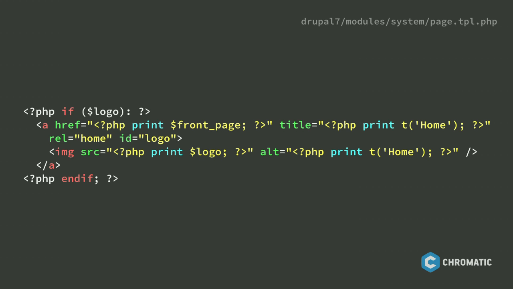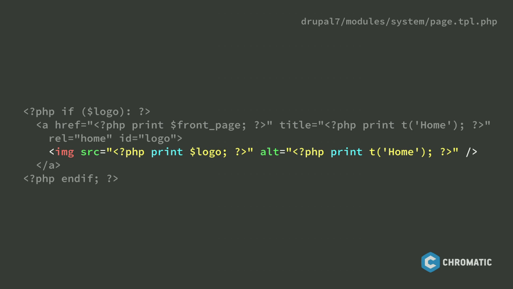So to understand why we're not fans of the theme function and why it's no longer there, let's use this as our example. This is a portion of the page template within Drupal 7 that prints the site logo on the page. This is in the system module of Drupal 7. Specifically, here is our line that prints the actual image tag, which isn't using the theme function or a render array. So this is kind of the question I asked a minute or two ago: why should I bother with a confusing render array for an image tag when I could just create simpler variables for the dynamic bits, like in this situation, the source attribute?